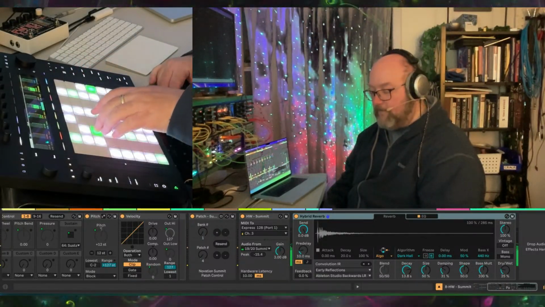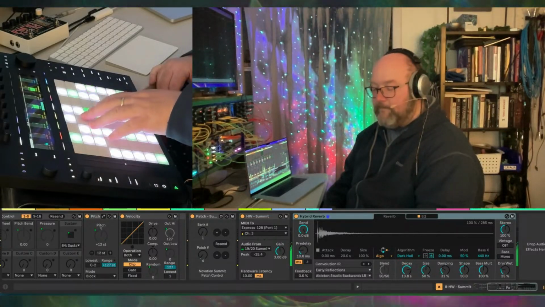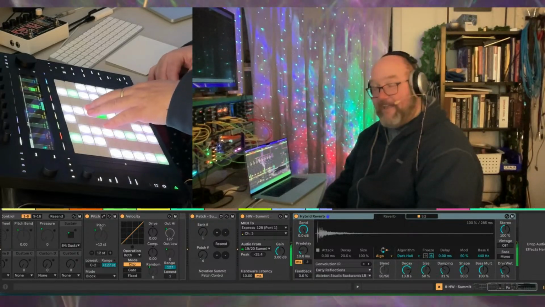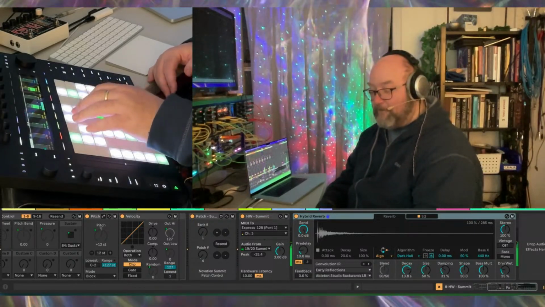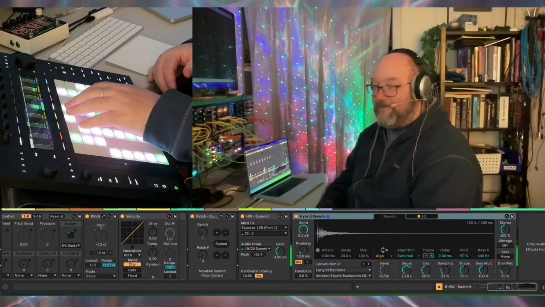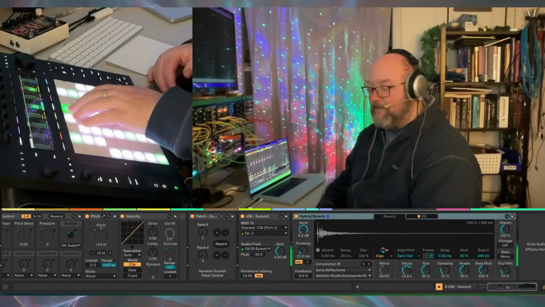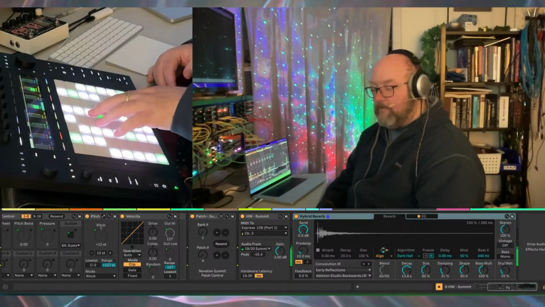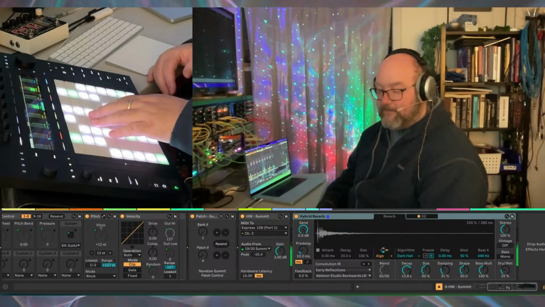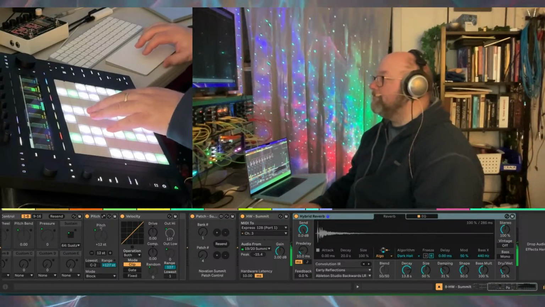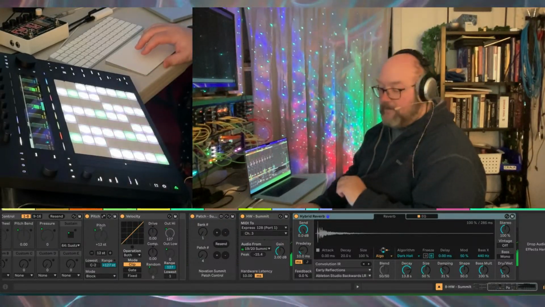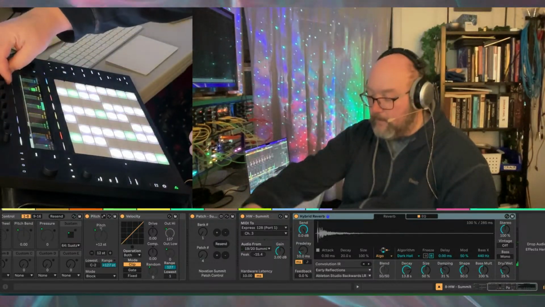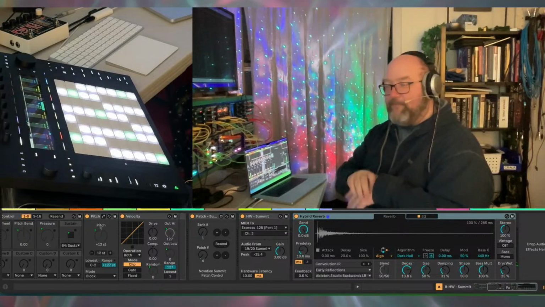Speaking of CS80. Don't own a CS80. I actually don't aspire to owning a CS80 because they're really big and really heavy, expense aside. And I like the sound, but I can get that sound in other tools. So Andy, you'll have to go back and watch, but all of that's ring mod.